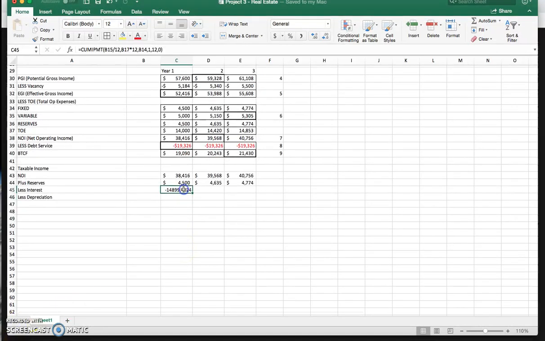Alright, so I'm going to lock in all these values here so that we can use them in sliding them over to the next years. So I'm going to slide them over, and then we'll have to go back in and just change a couple things.